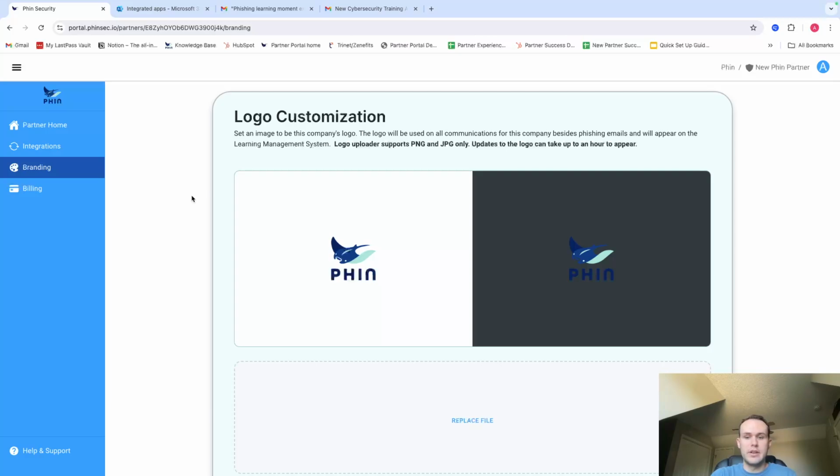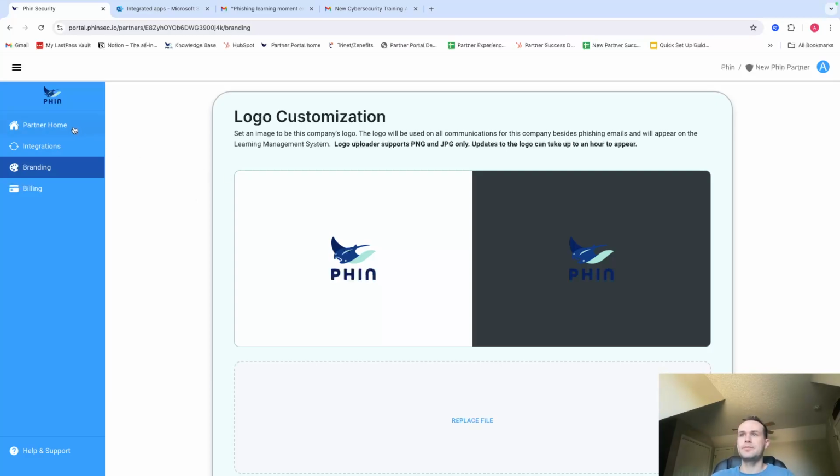If you have a unique logo, you want to get a specific logo for one of your customers, it's co-managed, something like that. But you have the option here, if it's just one logo, you can upload it once here. It goes to all of your tenants, your customer accounts, and you can be done with it. So very easy to do. And this is the logo that will appear in the end user's LMS so that they know that the training and phishing is coming from you. It'll also appear in welcome emails as well. Nice little way to kind of white label the solution so you're able to have that as an option going forward.